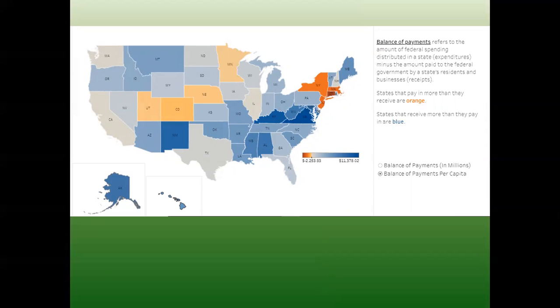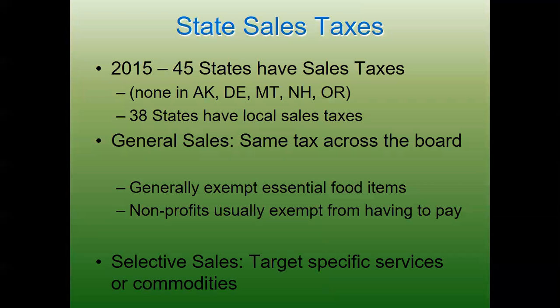Donor versus donee states. We actually in Pennsylvania receive more money than we pay into the federal government. So on average, for every dollar that we pay into the federal system through taxes or other sorts of revenue, we get $1.27 back from the federal government in various programs. So Pennsylvania gets the good end of the stick here. If you're from New Jersey, you end up paying more into the system.